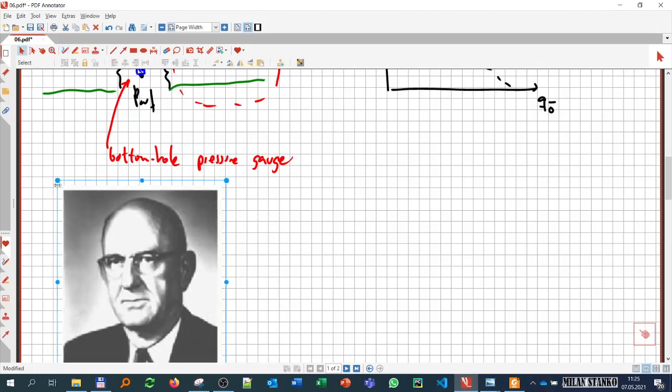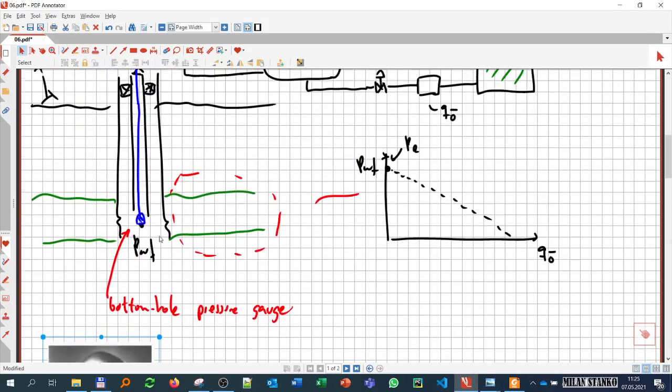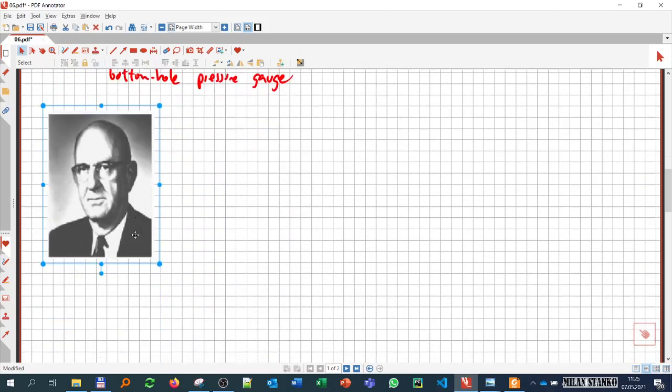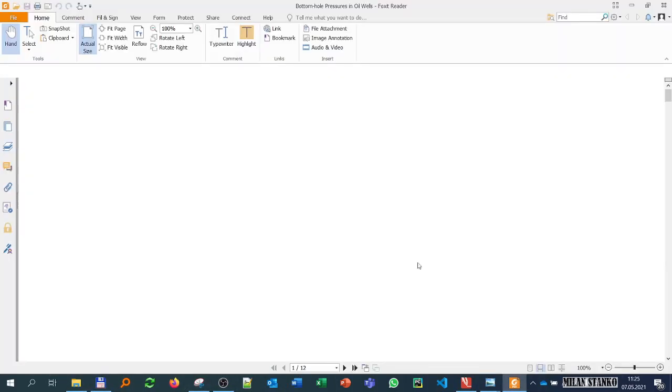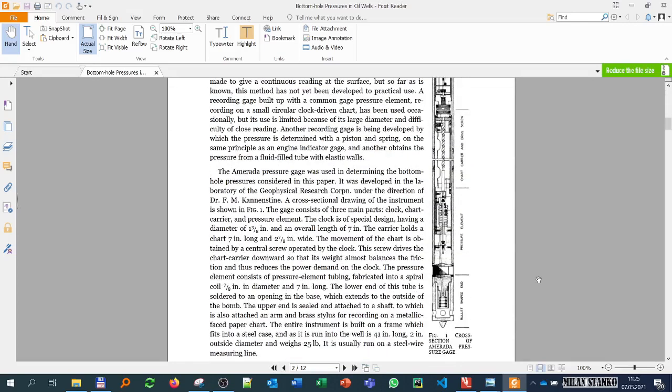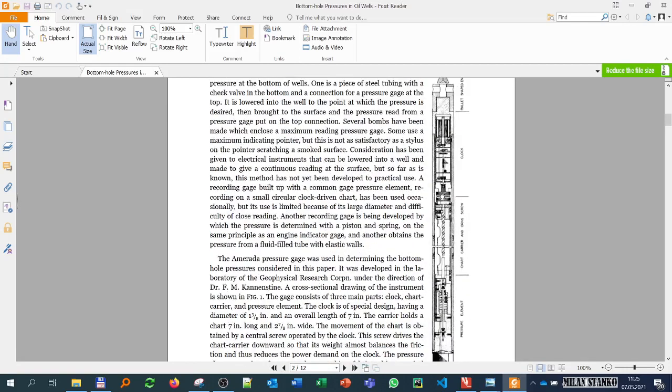Okay, just a side note that is important in the oil and gas industry: how did we achieve this bottom hole pressure gauge? So first his company developed a downhole gauge, and here you see how it looks, but essentially it had to have some expanding element. It's like a coil that expanded with pressure, and then you need some mechanism to record the expansion. If it expanded more, that means you had more pressure. If it was shortened, then that means you have less pressure, and then you have to record that in some sort of mechanism.